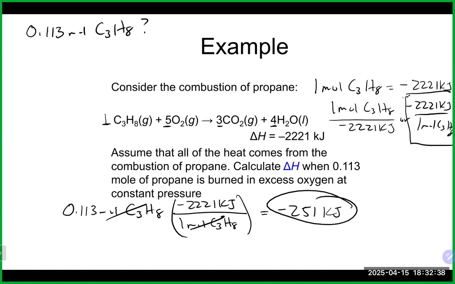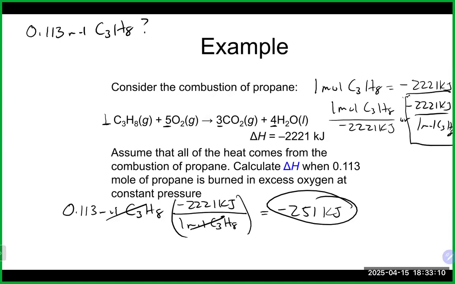So you could actually use an equation and the energy, sometimes referred to as thermochemical equations, and basically get a conversion factor that ties in energy to the moles of everybody in there. You could also do it for anybody else really in the reaction as well, like O2. It would be 5 moles of O2, right? In this case, would produce you that same amount of energy. So that is another aspect of delta H. Use the equation as a conversion factor that gives you moles and energy associated with it.